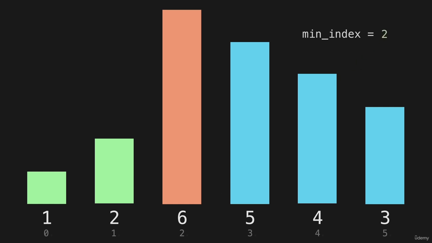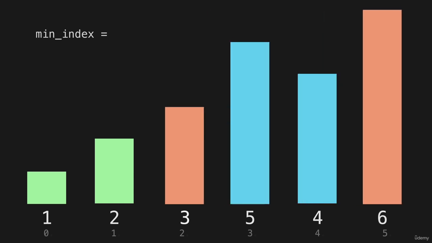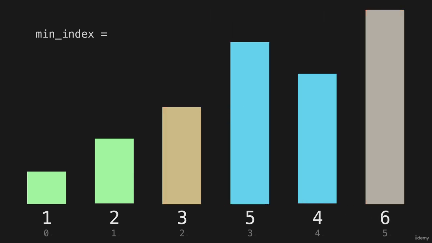I'm going to take this min index and move it to the left like this, because we're going to run out of room on the right there as we get all the larger items pushed over. And this next item will be less. So now the min index is 3, and this will switch it again. This one's even less, so min index equals 5. So we'll take that value at the index of 5 and swap it with the one we started with. And now that 3 is sorted.